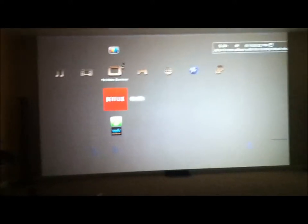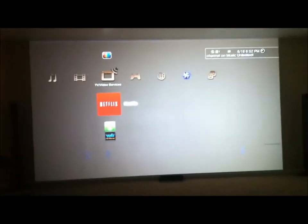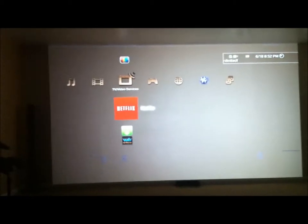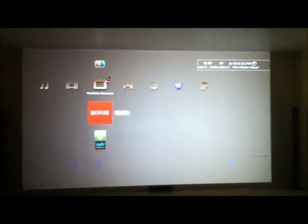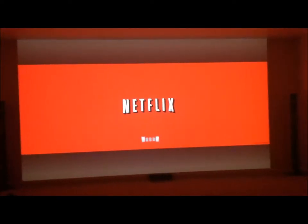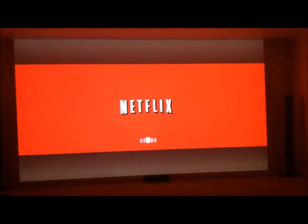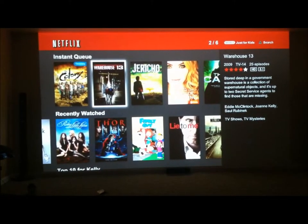Here's another thing: what we were watching was Blu-ray, and you're probably wondering what it looks like without Blu-ray. I don't have my DirecTV hooked up down here yet — it'll be here in a few days — but I'll show you what Netflix looks like. Netflix quality definitely depends on your internet speed, so if you have a slower internet speed you're not going to get a good picture quality. I have a pretty fast internet speed so the picture quality is pretty good, and what you're seeing through the camera here is way better in person.